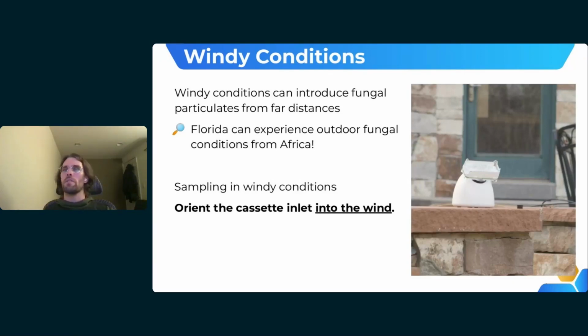The one thing that's recommended when you're sampling outdoors in windy conditions is to sample with the inlet of the cassette facing into the wind. The thought there is you want to make sure that the wind is working for you and not against you. If you're trying to sample away from the wind or perpendicular to the wind, the cassette can have a hard time actually capturing any of those particulates because they're blowing with such force in a different direction. So if you face the inlet of the cassette into the wind, that would be your best bet on a very windy day.